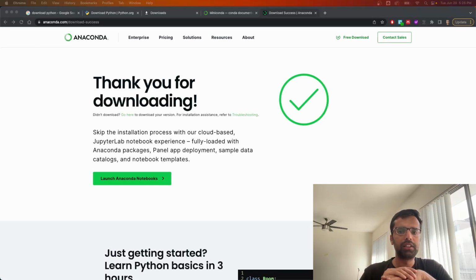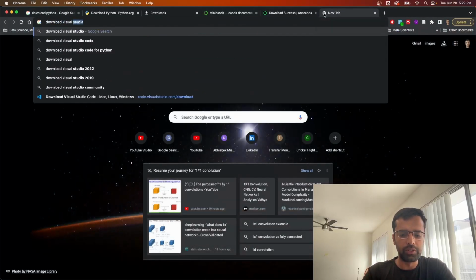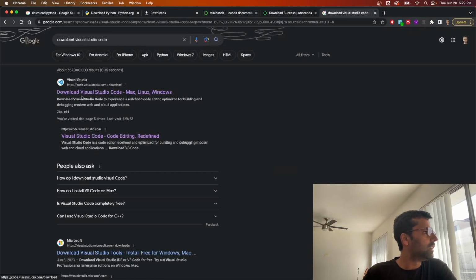For that, my suggestion would be to use Visual Studio Code. There are many different IDEs that you can use, but the one which I have been using lately, and also like the most, is Visual Studio Code, so I would suggest downloading it.